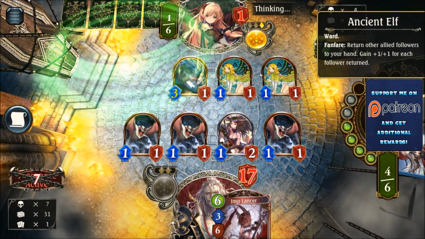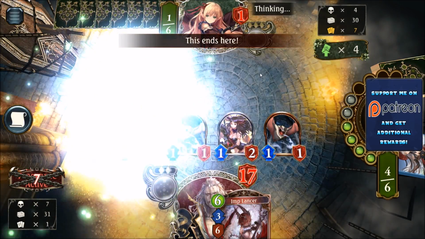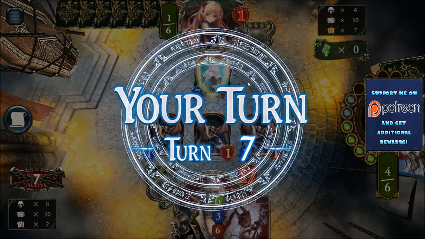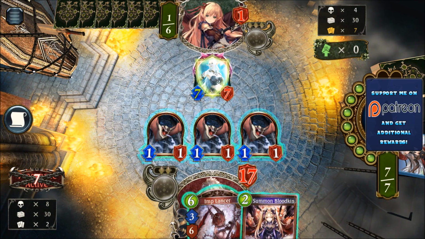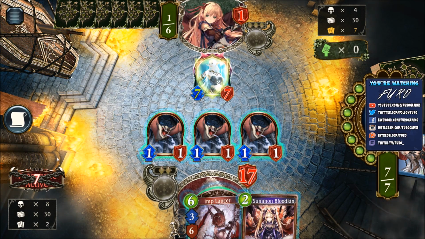There's the Ancient Elf, so this one is getting buffed 3 times. So he's going up to 6. Plus he's evolving, so that's now 8 life. So definitely good enough against the Imp Lancer and all the small units here. So he will survive another day if we're not getting an extra spell, which is right now only a summon Bloodkin. That sucks a bit. Of course he can survive.